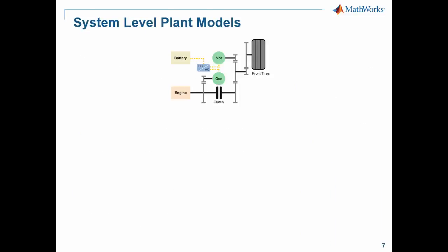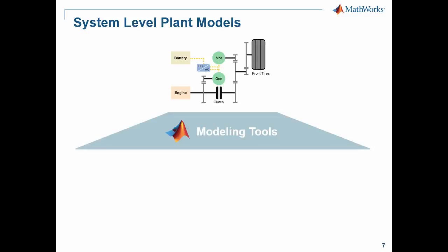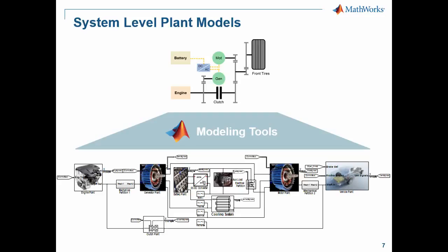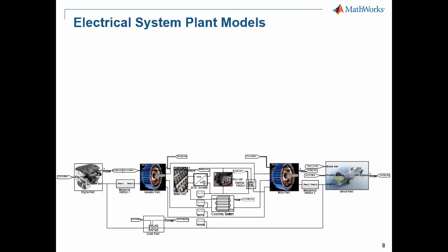I will now cover the system-level plant models in more detail. We can use a variety of MathWorks tools to create the plant models of the multi-mode powertrain. Please keep in mind the basic trade-off of modeling and simulation, which is balancing model fidelity versus computational time. In general, adding more model complexity or detailed dynamics will increase your simulation time. Some of the models I'm about to show have variant subsystems, which allows us to use varying levels of model fidelity in order to balance this trade-off. Let's begin by looking at the electrical plant models.